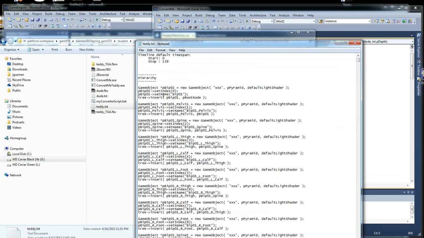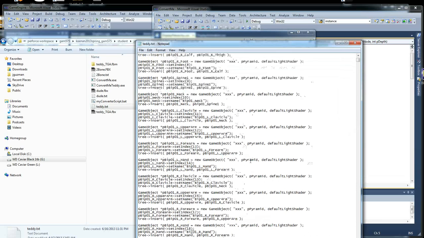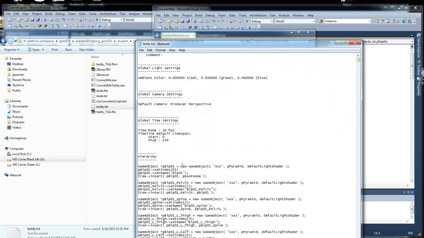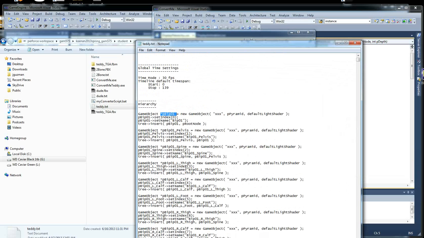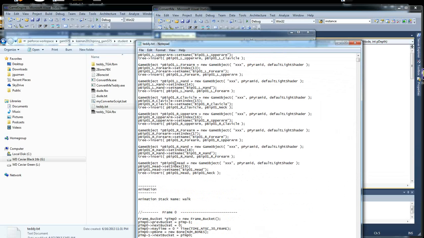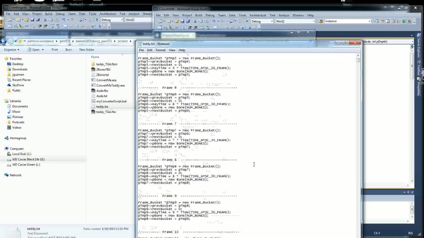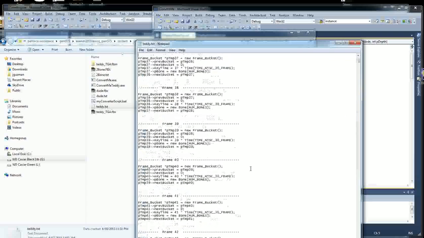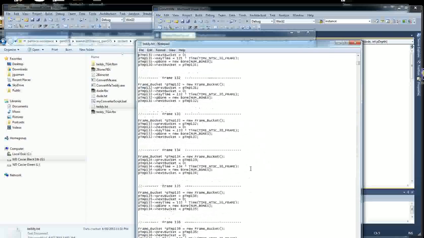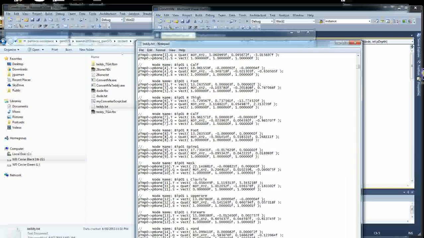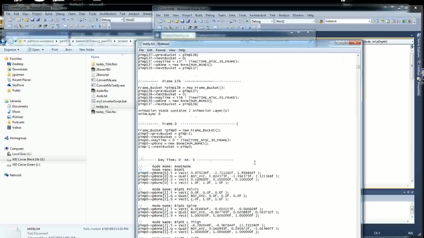Now this is what we're going to use to hard code our hierarchy into my engine. And right here, it goes from this node to this node. Those are the bones, and those are what's going to be displayed on the screen. As we go down through the animation, right here is the start of all the keyframe data, and this is where we start our copy and paste.